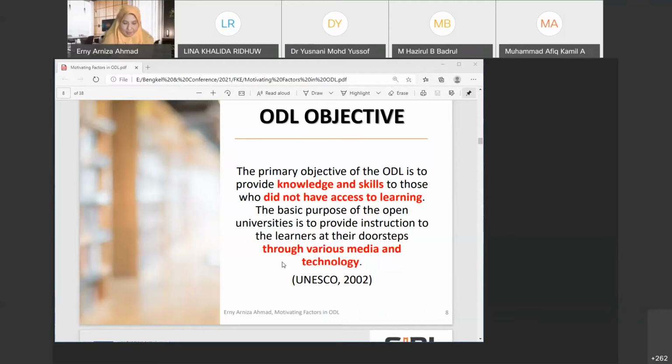Right. Then the mode basically for ODL ni tolong faham. Mode untuk ODL sebenarnya mode utama, mode tu kena tahu apa dah. Mode tu adalah kaedah pembelajaran utama dalam ODL adalah independent learning, self learning, flexible learning. Kalau yang nak ada dalam kelas itu adalah face to face learning, pembelajaran secara bersemuka. Tapi kalau untuk ODL, we are focusing more on flexible learning, independent learning, and also self-learning. These are the keyword for ODL. Sebab tu kita ada yang 3 keyword tadi.